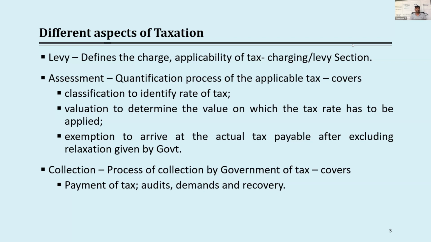So after these two things, what are we going to do? For example, each transaction attracts GST. Are we paying the GST amount to the government immediately after the transaction? No, that is the point where the collection process comes into the picture. The Act gives us a specific time limit for different categories of assessees when they need to pay the tax. I assess the liability of GST at transaction level, but I make the payment to the government at the end of the month or at the due dates given for the different categories of people.